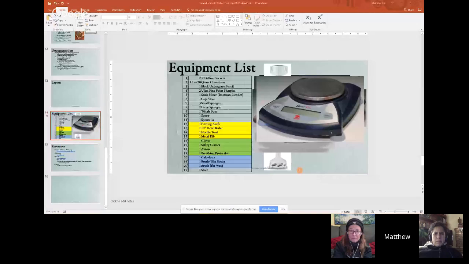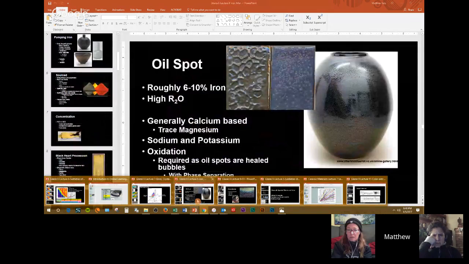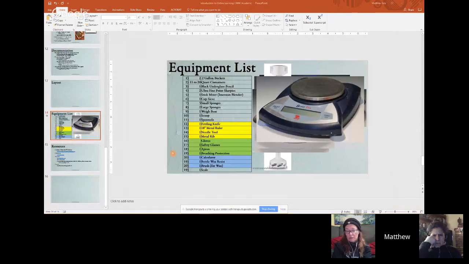It's a Scout Pro. I believe the model number is SP202. And this one is great because it has the hook underneath. So for doing the density measurements for clay, you make a little wire basket and kerosene? Well, you could do the kerosene testing if you wanted. But you would need a vacuum chamber. If you get a cheap vacuum chamber and a vacuum, that's a wicked thing to do.